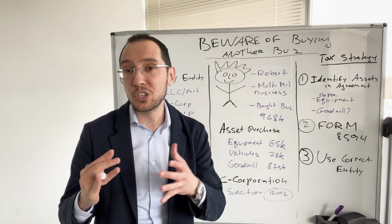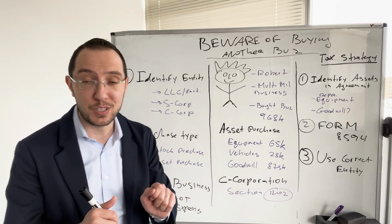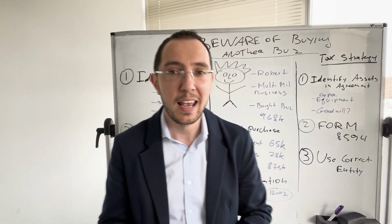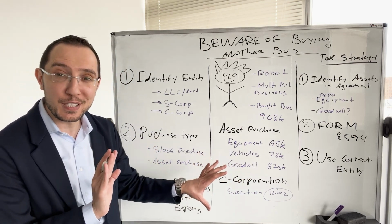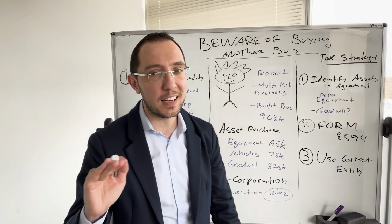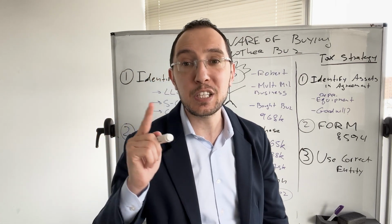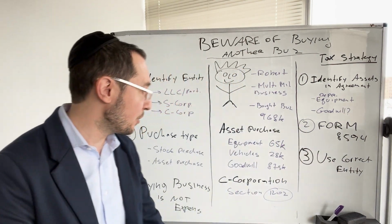Actually, we have this code, Section 1202 in the IRS, that says if you sell a business which is structured as a C corporation, you hold on to that business for 5 years, and the assets of the business are less than $50 million, well, guess what? Any gain on the sale of your stock, right? Remember, if Robert is going to sell the business, he's going to use a strategy and a tax advisor. We're not going to sell it as an asset purchase. We want the tax benefit, okay? So if he sells the stock in his C corporation, that stock is tax-free up to $10 million. You heard me right. It's a code in the IRS. Go ahead and check it out, Section 1202.